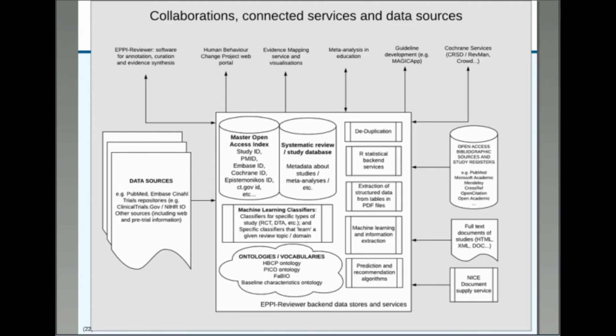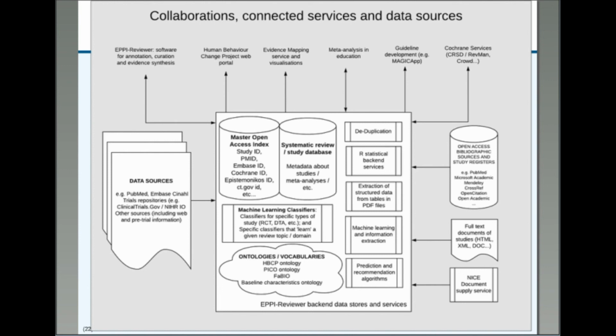One of the really quite exciting developments over recent years has been what we're starting to understand as a connected ecosystem of services and of data. This is just a schematic showing how the new EPPI-Reviewer 5 that we're working on with NICE is architected, where in the middle we've got EPPI-Reviewer, our systematic review software, which is made up of a number of connected data services and data stores.